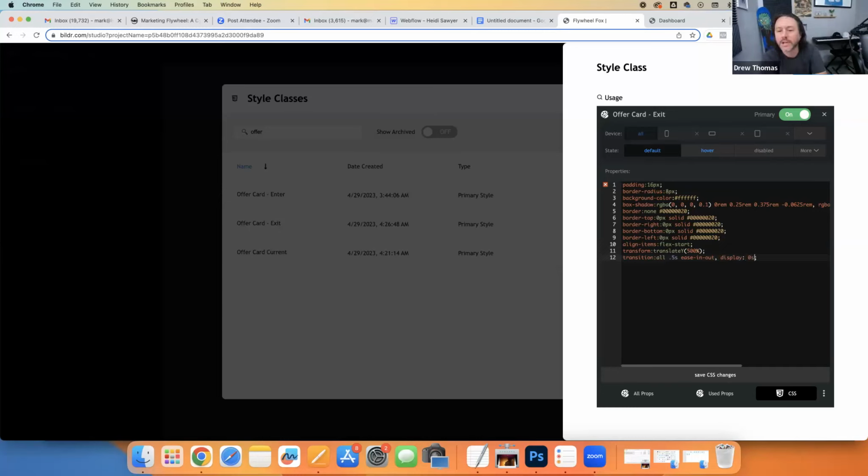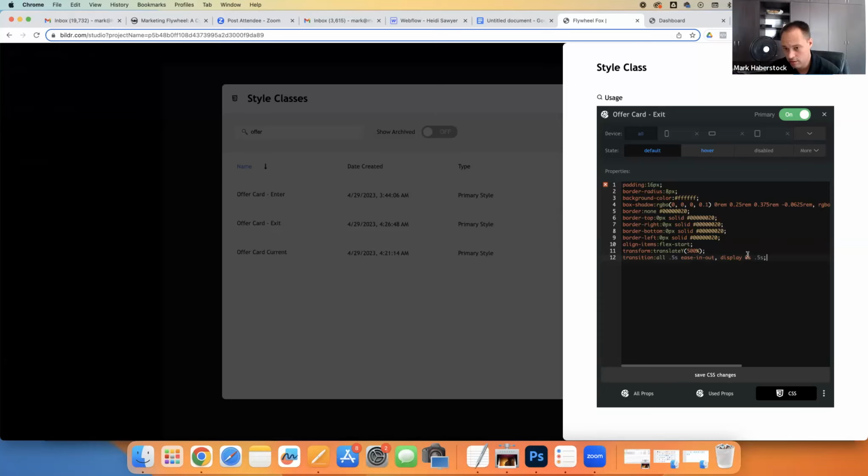So yeah, you keep no colon there. You're mirroring where it says all 0.5 seconds ease in, ease out, but you're writing display 0 seconds. So you do space 0, and then here's where you add a delay. You can do 0.5 seconds for the delay. This is really confusing because it's all shorthand, but you can just type right here 0.5s. And then you don't need an ease in and out. You could, but you don't need it there. So it's really just like that.